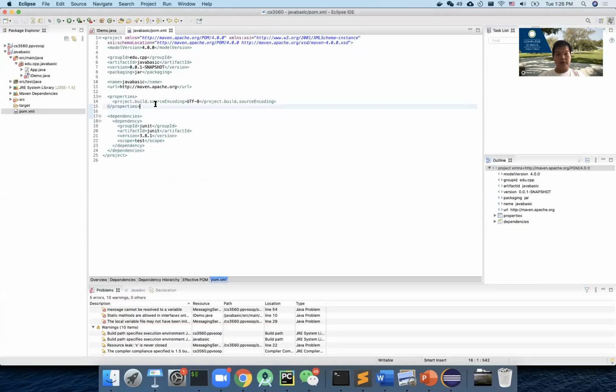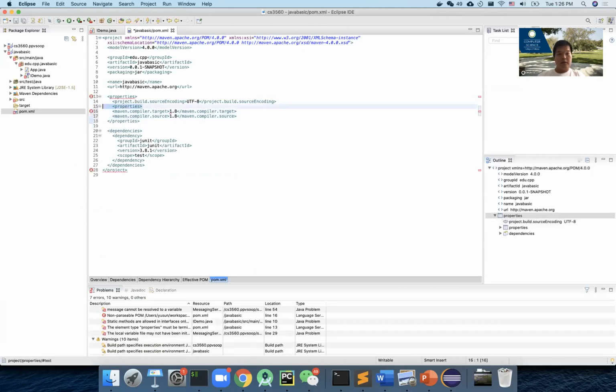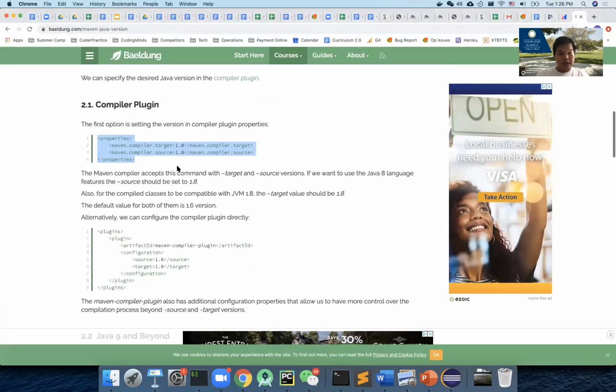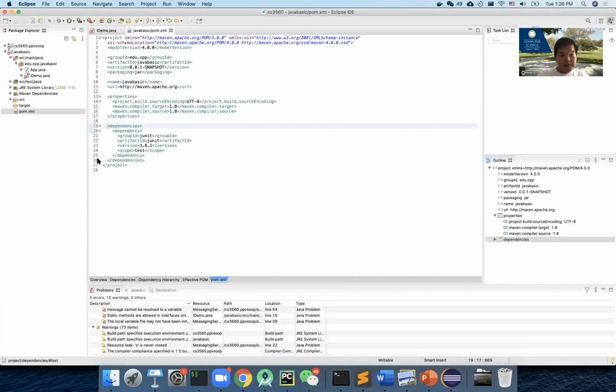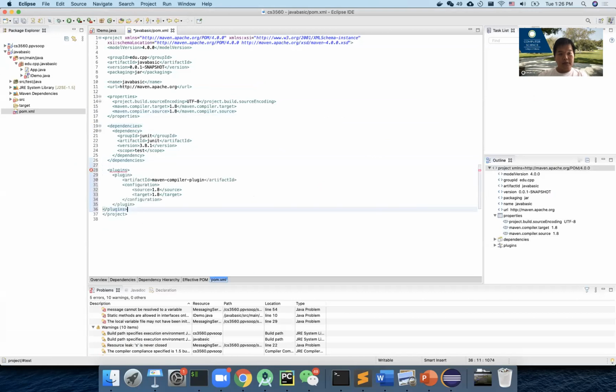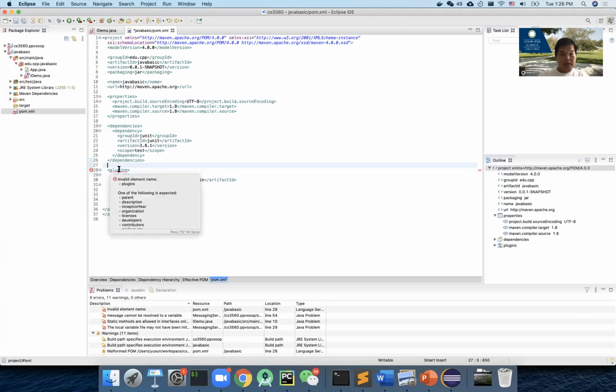Try this one here. I need another plugin. Okay, all right, plugins not allowed.